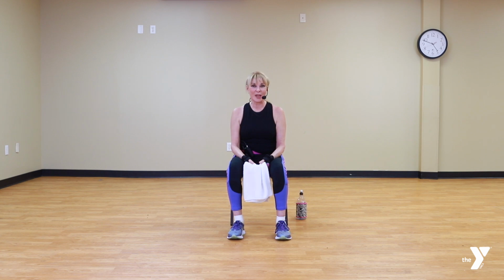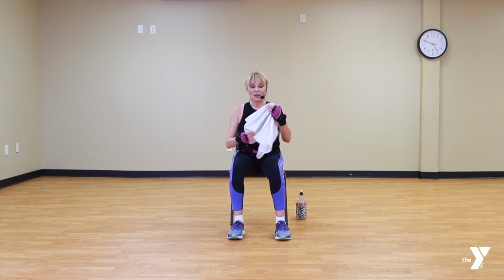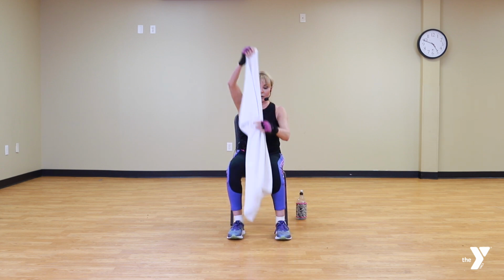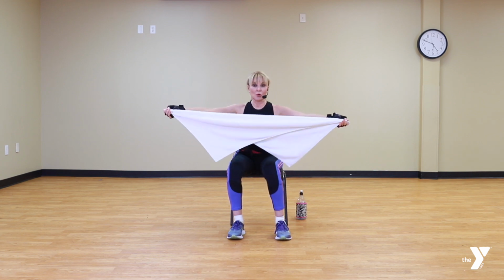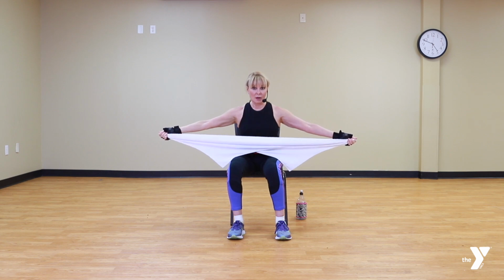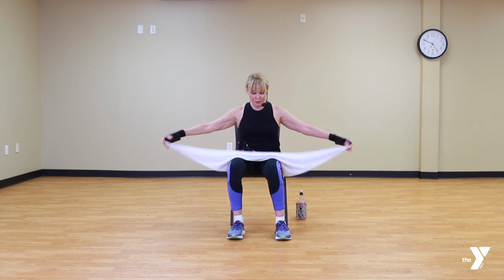I sure am. So you need your towel, and we'll be doing the stretch today seated in a chair and then standing with the chair. So start with taking the towel and making it as long as it possibly can be. You grab one corner, and not the same corner, but the opposite corner. When you stretch it, you stretch the towel on the bias, and now it's a longer towel, so it's easier for you to loop it under your foot and hold it with both arms.